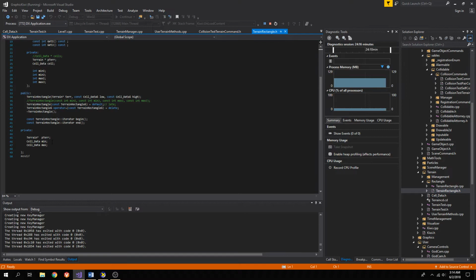Given those two points, it can figure out what cells it needs to test during collision.